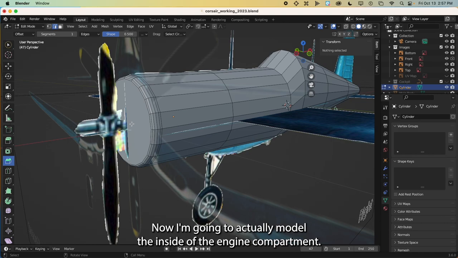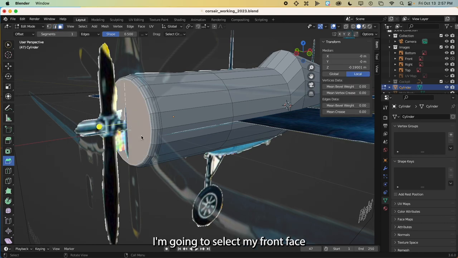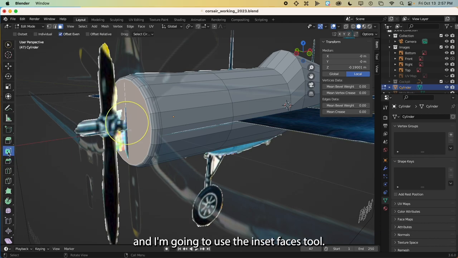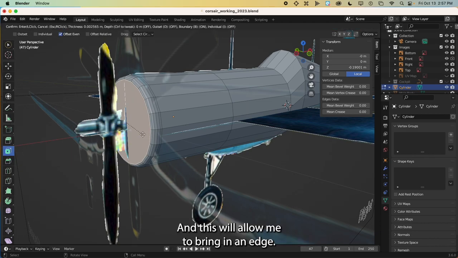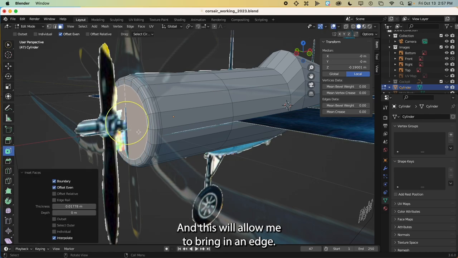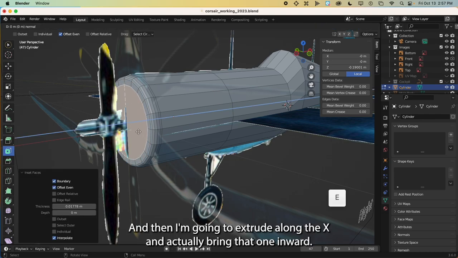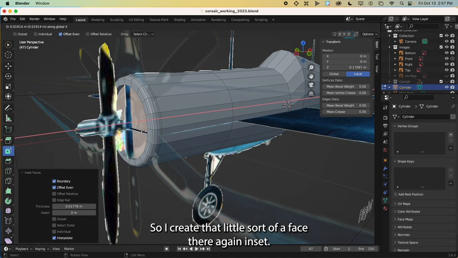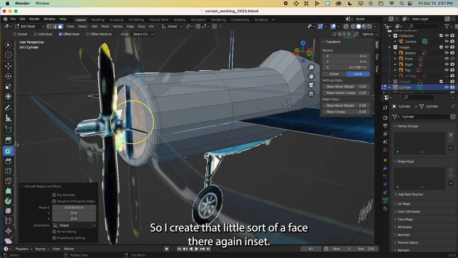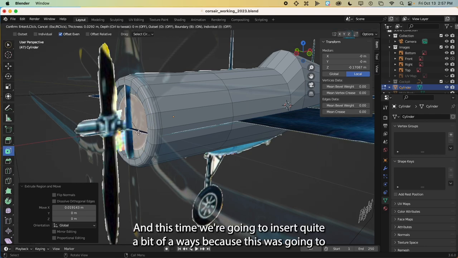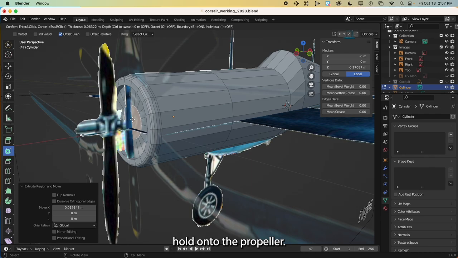Now I'm going to actually model the inside of the engine compartment. I'm going to select my front face, and I'm going to use the Inset Faces tool, and this will allow me to bring in an edge. And then I'm going to extrude along the X and actually bring that one inward, so I create that little sort of a face there. Again, inset, and this time we're going to inset quite a bit of a ways because this is what's going to hold on to the propeller.